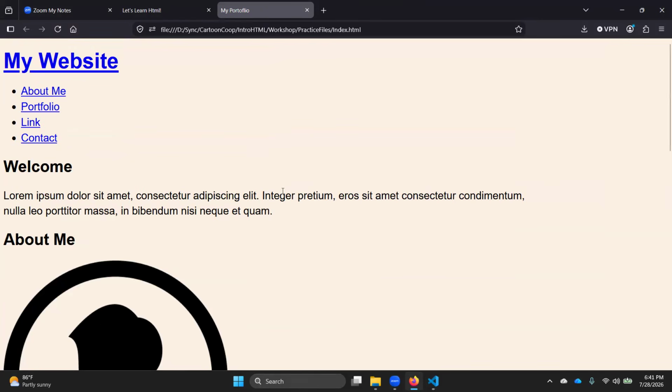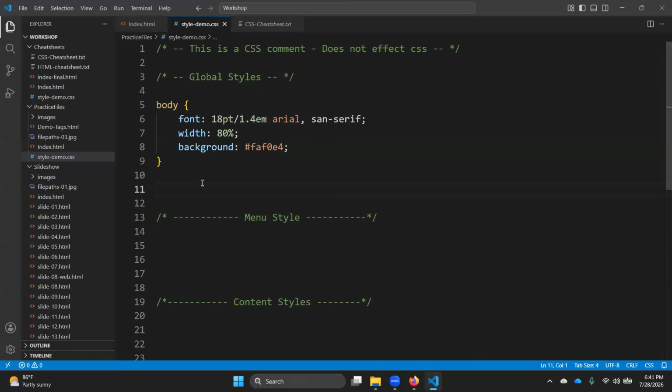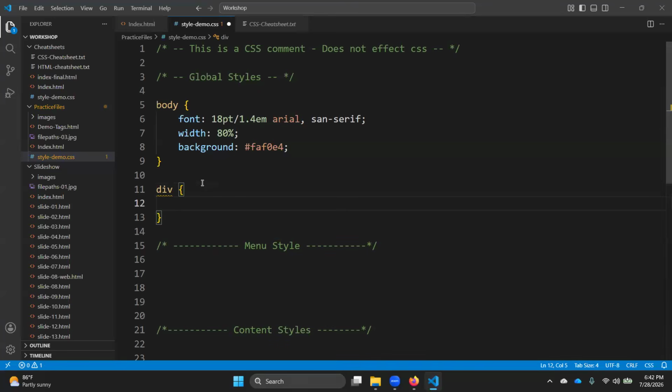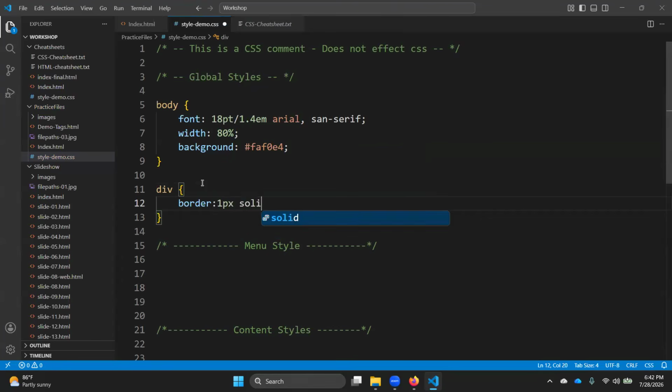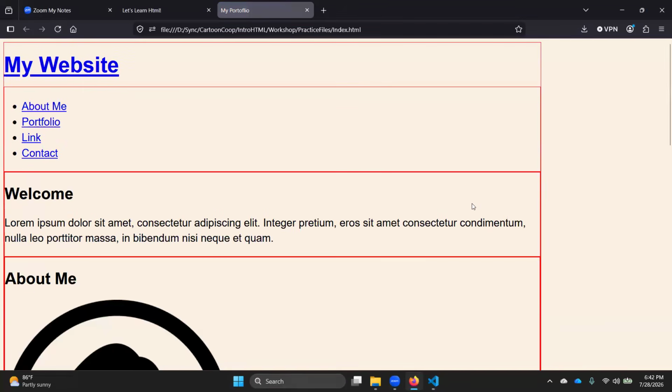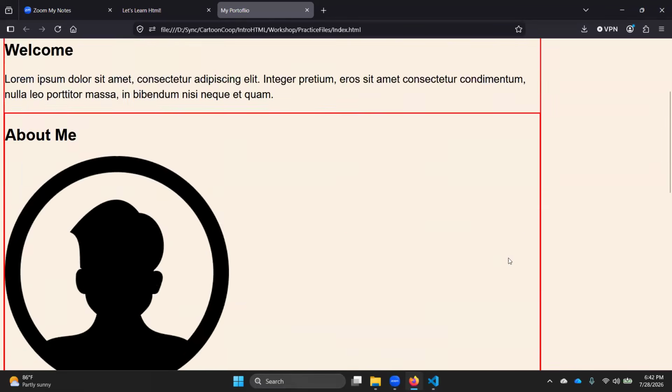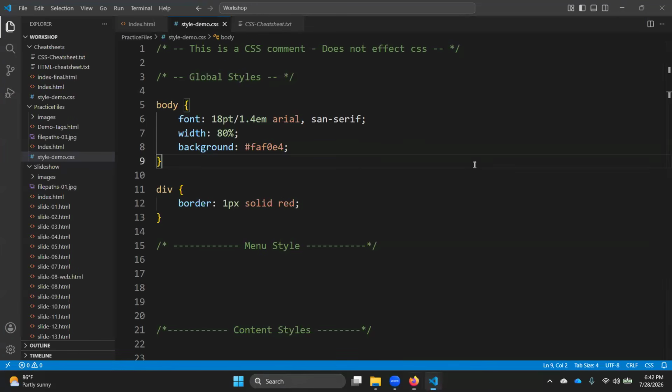So this is like a little trick I'm going to show you. What we're going to do right now is partially just to make it more visually clear what the CSS is doing. But this is also great for troubleshooting when you're lining things up, so you can see visually what all the things are doing. So we're just going to put a border around this. We're going to put a border, 1px, a solid border, and we're going to make it the color red. And this is going to be applied to all div borders. All right, we can see we're doing better. Now we can see all our boxes. That's pretty great. That makes things a lot easier.